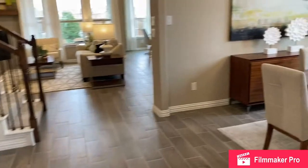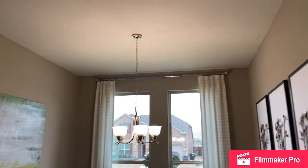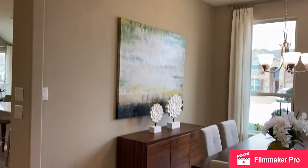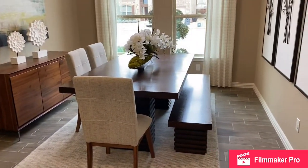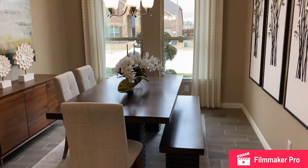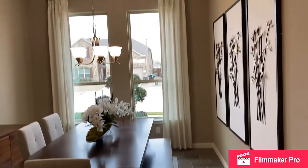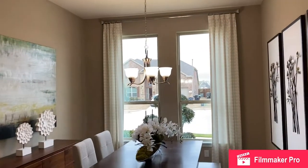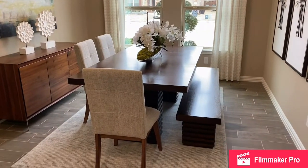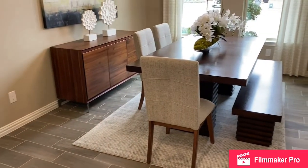As we work our way into the heart of the home, you'll see this gorgeous formal dining room with an arch — such pretty architecture and just really fabulous dimensions in this generous dining room for entertaining with family and friends. Sometimes people use these formal dining rooms more informally, using the space as a playroom, TV room, study, or a flex room.